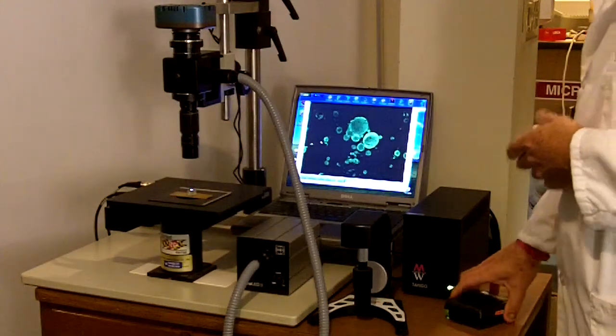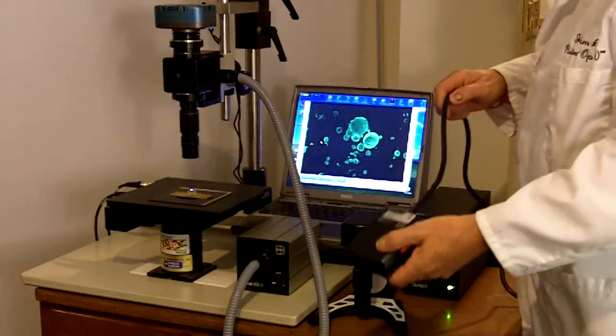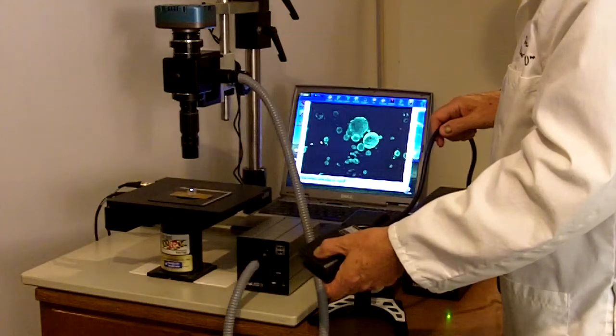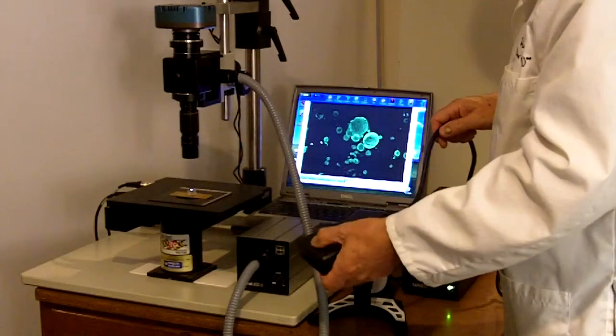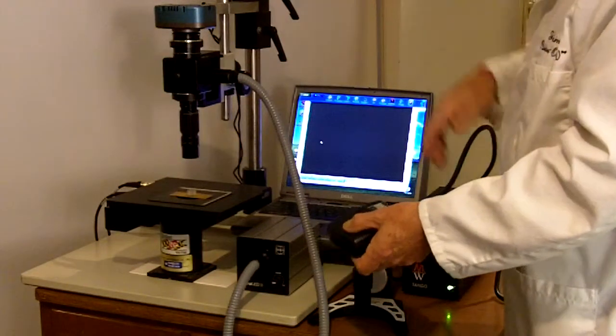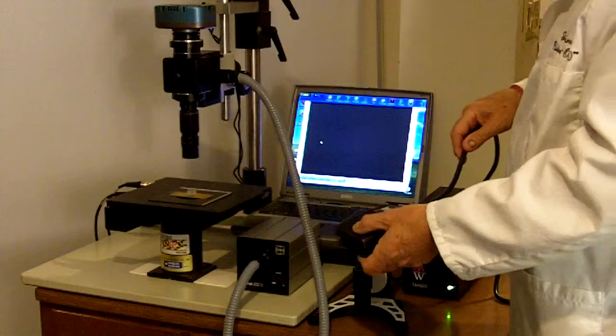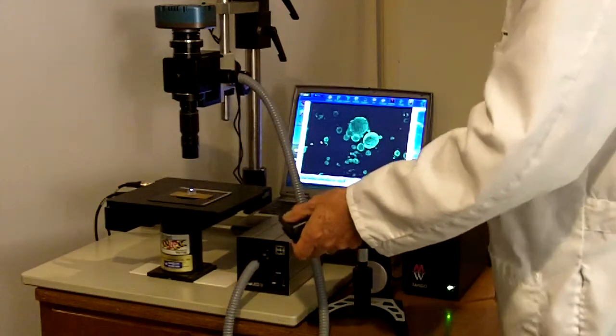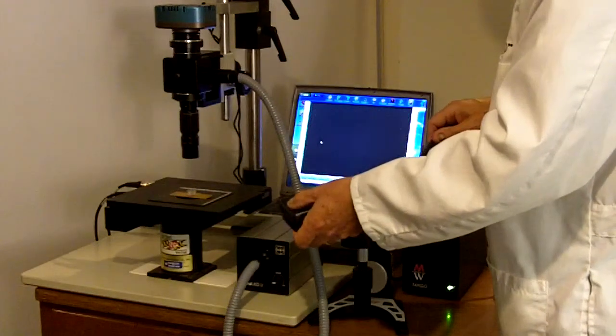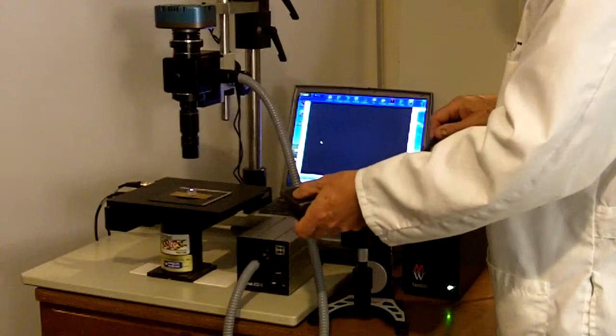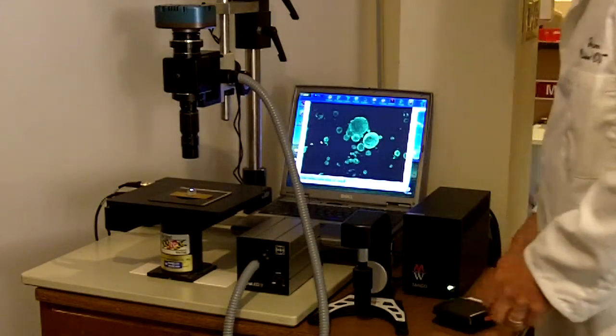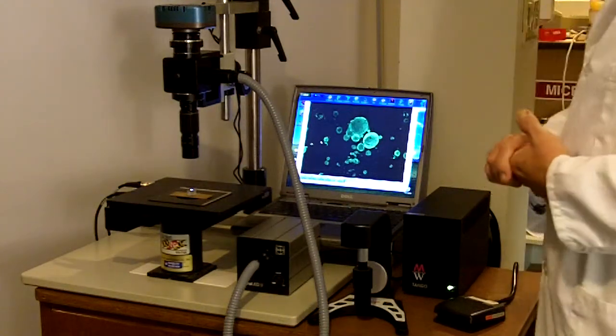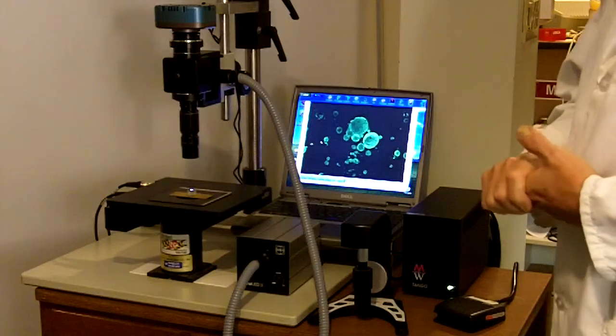And quickly back to the LED illuminator, also available as an option is a foot switch. So that if you're working quickly and need your hands free, you can shut off the light and then bring in white light externally for checking focus or field of view and quickly bring the sample back into location. This is difficult and expensive to do with a mercury arc lamp. And this system is a lot less expensive than some of the newer metal halide lamps that are out there. This is about half the price of a metal halide lamp.